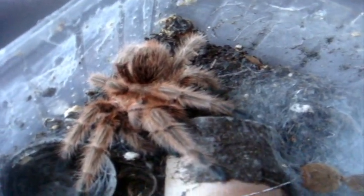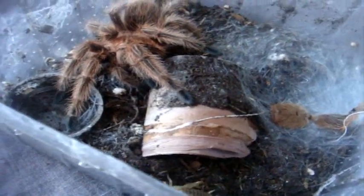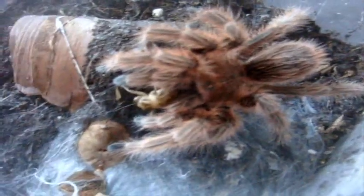Okay, so here's Morris Rose, the rose hair red form male. I just checked his fangs, they're dark, so he's ready to be fed. So, let's see his awesome prowess. Well, there we go. Good old self.